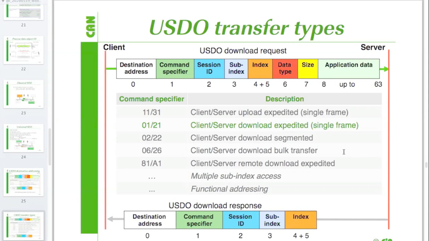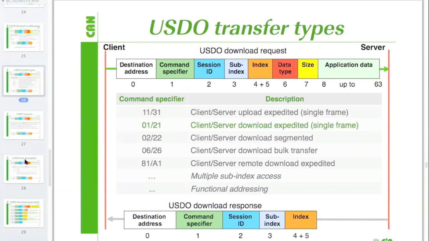A very nice feature, as you can see here, is that you don't need to have the same response from the receiving part, from the server, having 64 bytes or even 8 bytes. It could be reduced down to the very necessary information. So the total number of bytes is exactly 6 in this case. This means I save bus traffic. In the next slides, we discuss several other features.